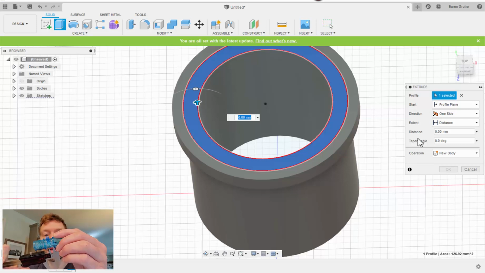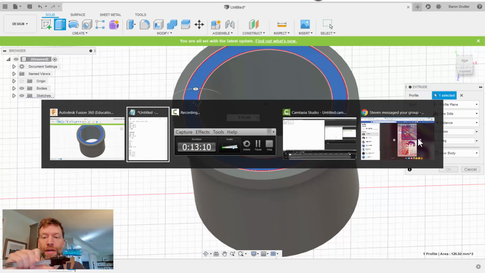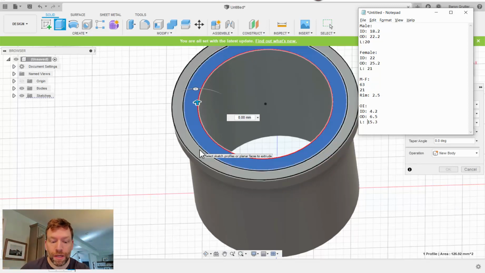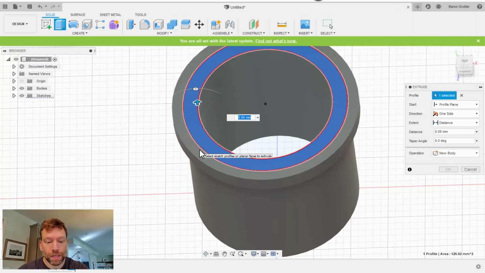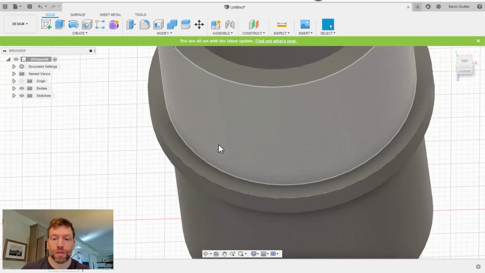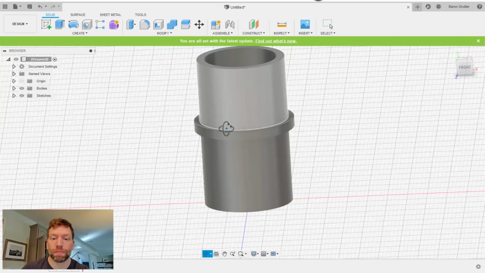That one measurement I mentioned earlier that I went ahead and threw on there. What did I write down? I think I measured, yeah, so from here it's 16.5. So I'm going to type in 16.5. There we go. So now I've got the middle part.